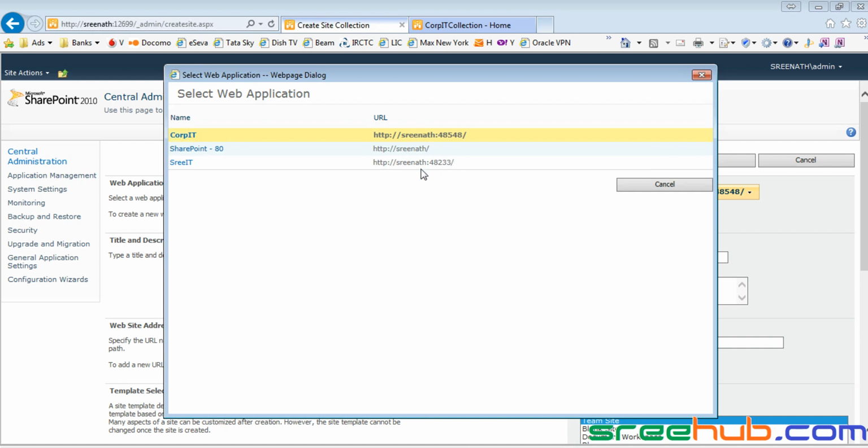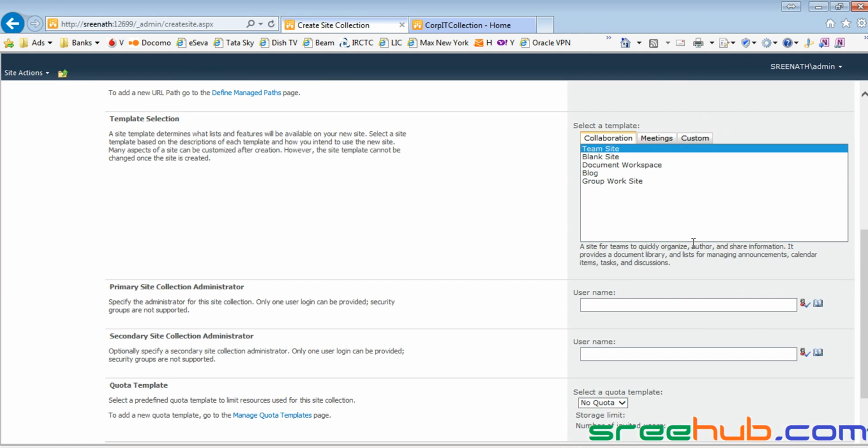Here you can see only three, because we have just started, but in real life you will be seeing hundreds of sites here, and you have to make sure to select the right one, because whatever you select will be tagged to your site collection.